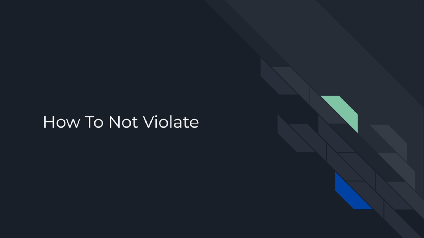Okay, now the next topic is how to not violate. There are some golden rules to follow to achieve immutability. All fields should be read-only. All properties should provide getters only. All members should be of immutable types. All collections should be immutable. In case a method needs to update the internal state, it should keep the internal state untouched and return a whole new object with the new state. If you follow these rules, you would end up with a fully immutable object.